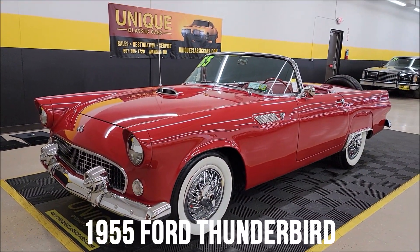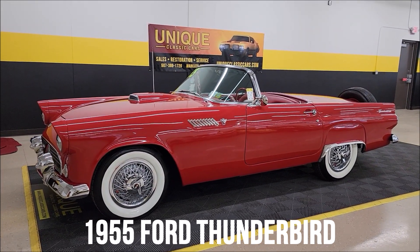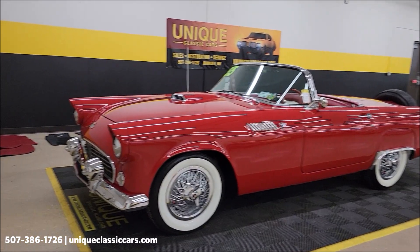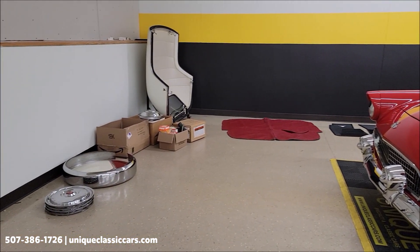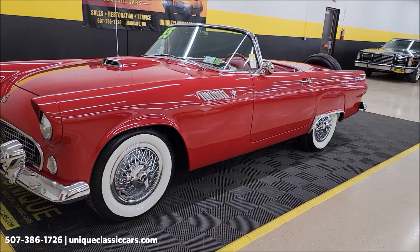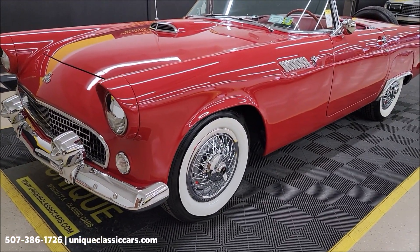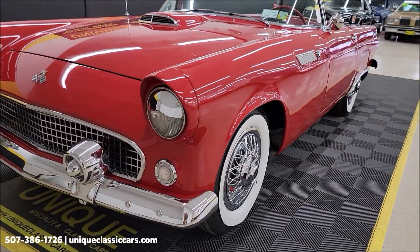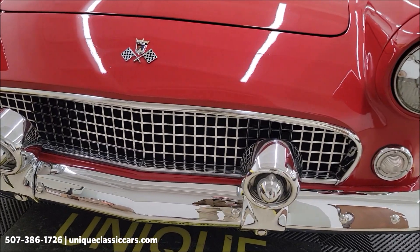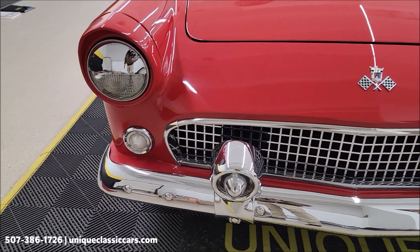Check this one out - first year of the Thunderbird, and this is an early '55, also it's a 1955 Ford Thunderbird. This particular car comes with a soft top and also a hard top that you see in the corner, plus some other miscellaneous stuff we'll get into in just a second. But first let's talk about this car a little bit. Wire wheel covers, as you can see - take a look at the chrome bright work and grille up front here, that all shows well. This is an original R paint code, so torch red.